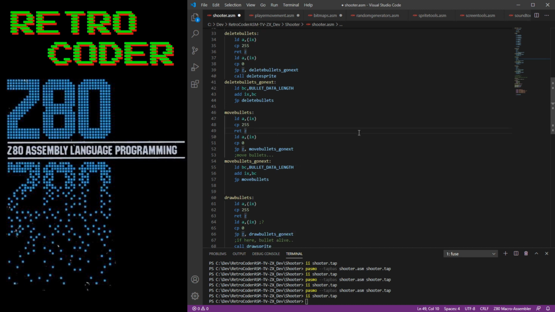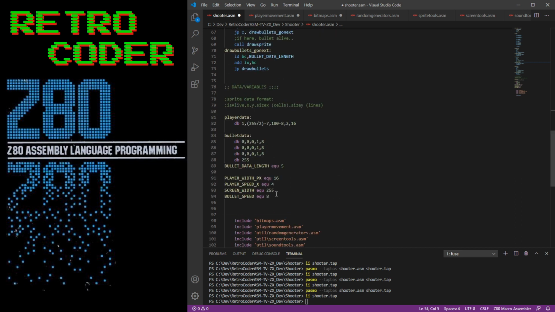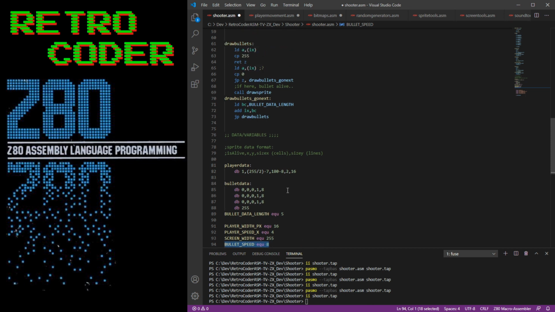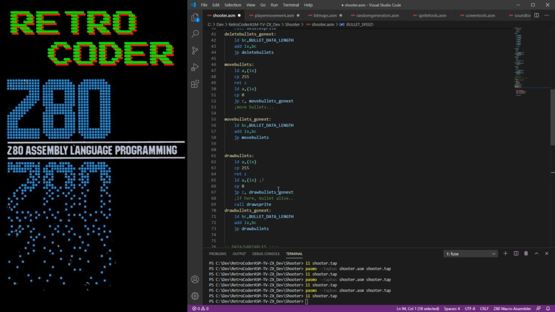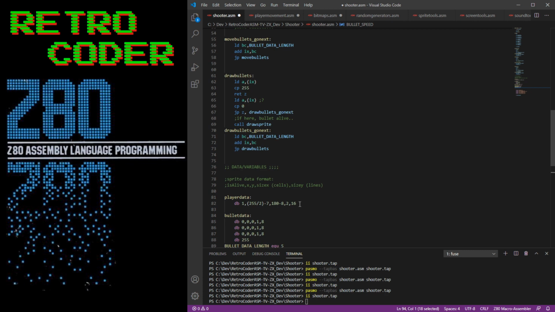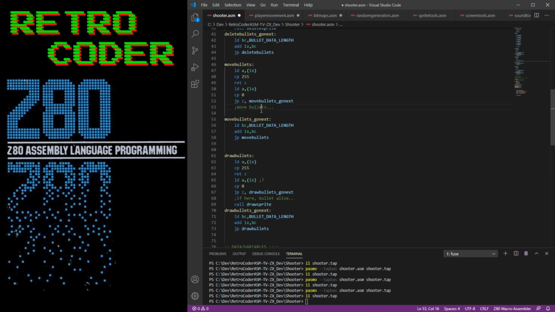As far as I can tell, that's going to be all good. We've just got to move the bullets here. Well, we've got bullet speed, have we? Yeah. It's going to move a whole character set at a time in it, so it makes a lot of this redundant, but at least we can change that to like 9 or 6 or whatever now. God, what am I doing? Here we go.